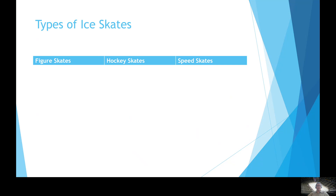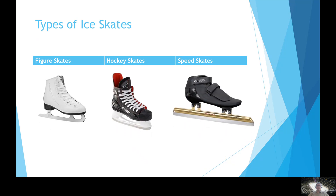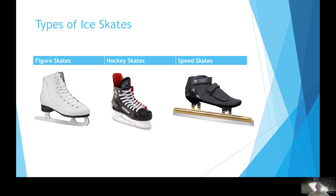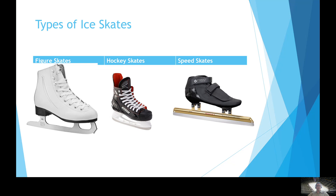Let's talk more about ice skates. There are many different types. Here, shown in the picture, we have three different types. The first on the left is figure skates. Looking at the blade specifically — on the figure skate, the blade is long and extends beyond the heel of the foot. At the front of the foot, there's a jagged edge called a toe pick, which helps an ice skater or ice dancer perform quick stops, athletic moves, and spins on the ice.